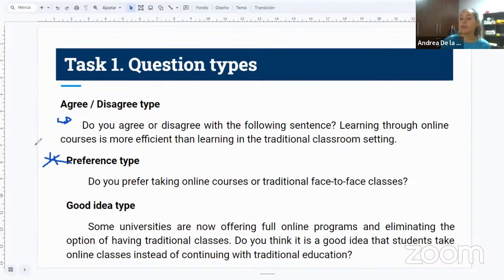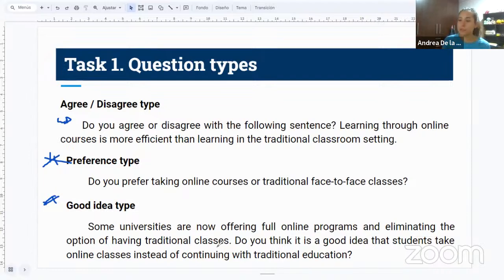And finally, we have the good idea type, which is the one where they ask you what you think about something. But at the end of the day, it's still the same because you still have options and you have to choose one. Some universities are now offering full online programs and eliminating the option of having traditional face-to-face programs. Do you think that it's a good idea that students take online classes instead of traditional classes?